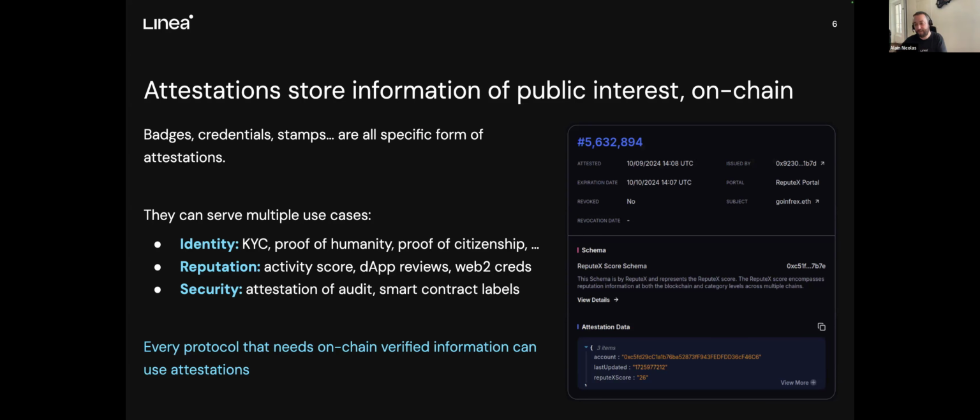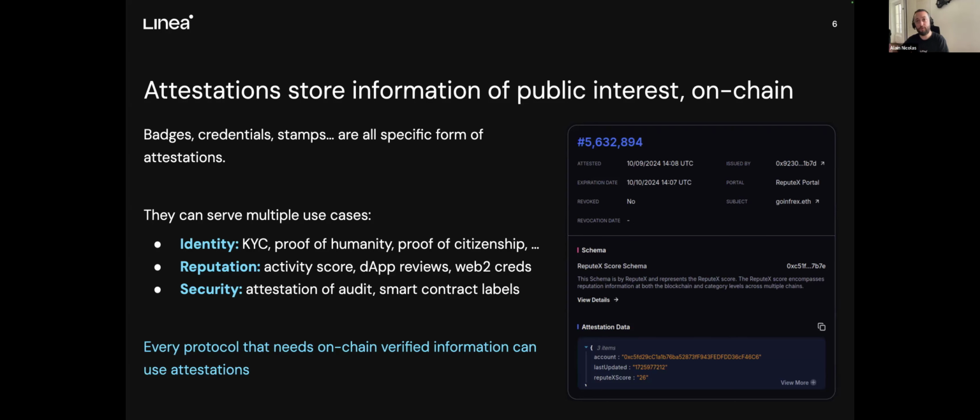So what are the use cases for attestations? Let's think about identity, for example. If, like me, you're tired of doing the same KYC on multiple platforms, maybe you can attest your KYC once and for all, put it on chain, and any other platform can just check that you have this proof on chain. That could be super useful.